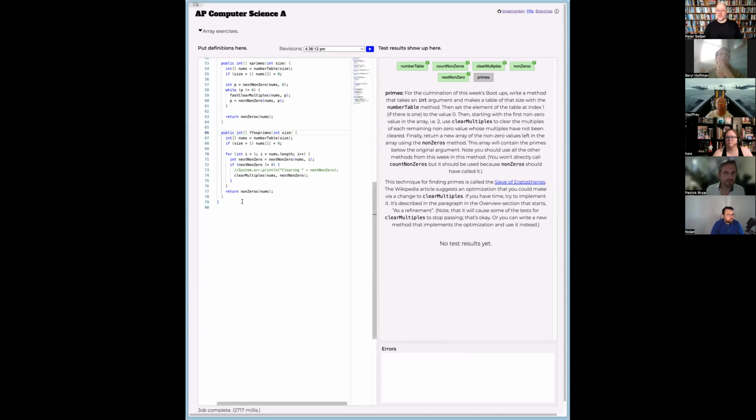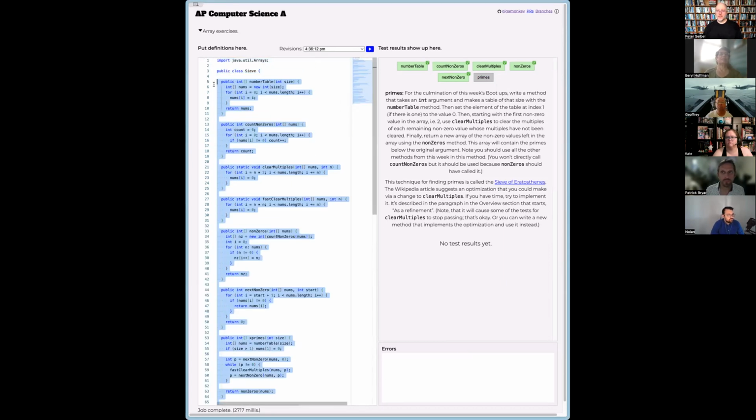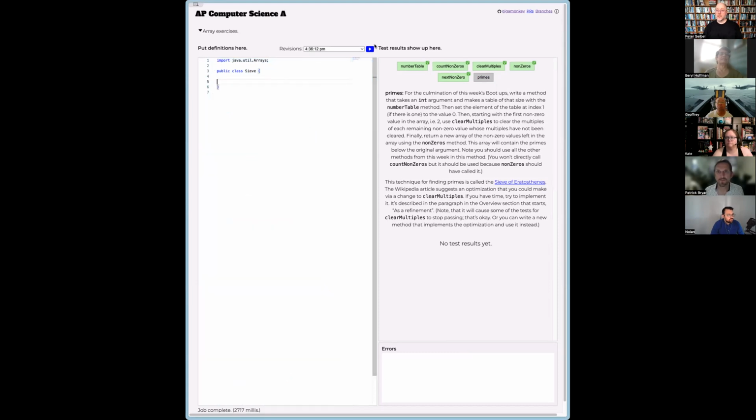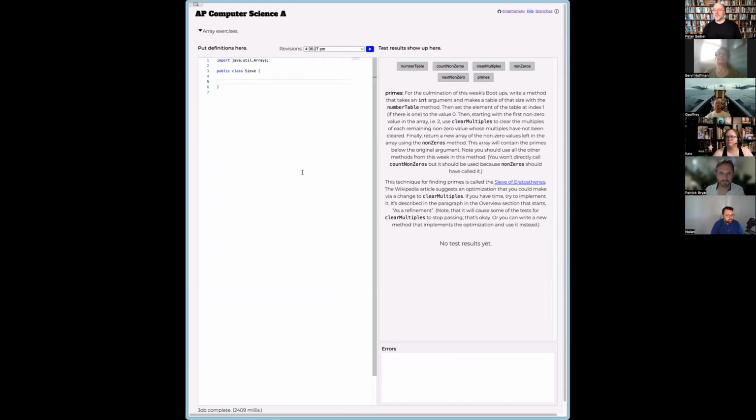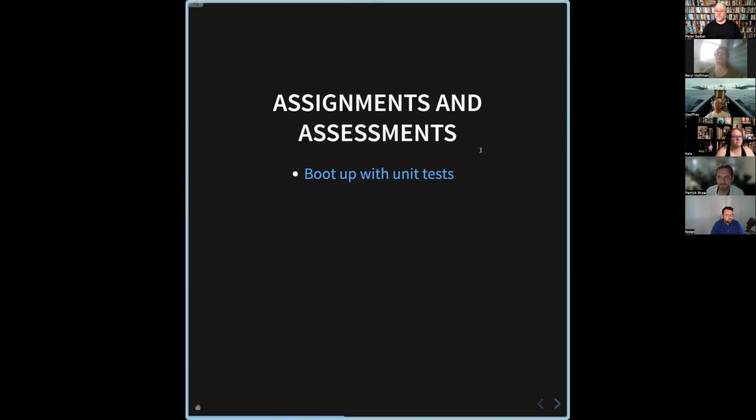So actually, when the assignment started, they probably got something like this as the starter, and if they run it, they'd just see nothing, and all this is describing the methods they need to write. This particular assignment grew over the week. Probably the first day it just had one method. They would write that one, and the next day I would add the next method because it builds in a progression. But the idea of these unit tests is that I write the tests in Java, and then they test their code.